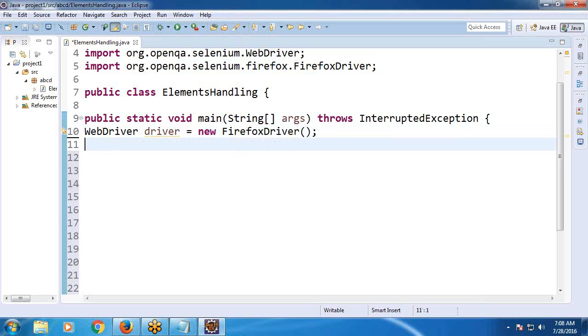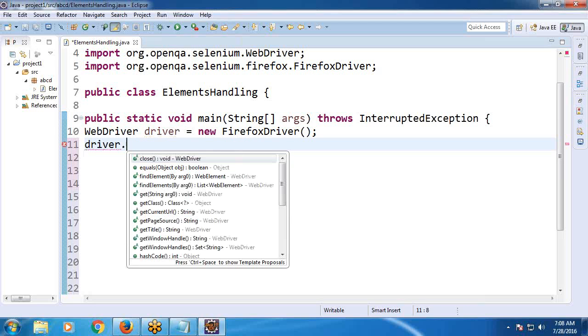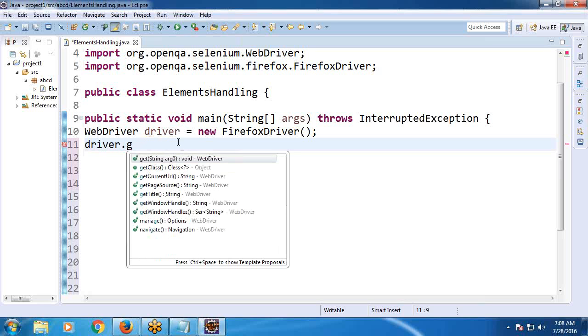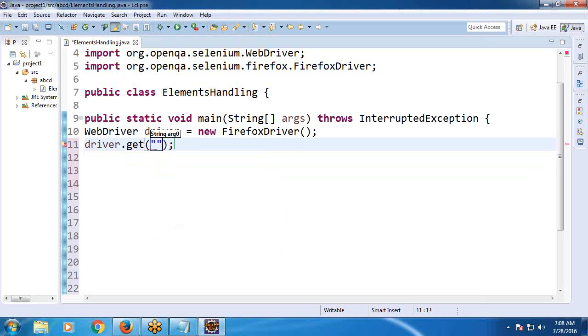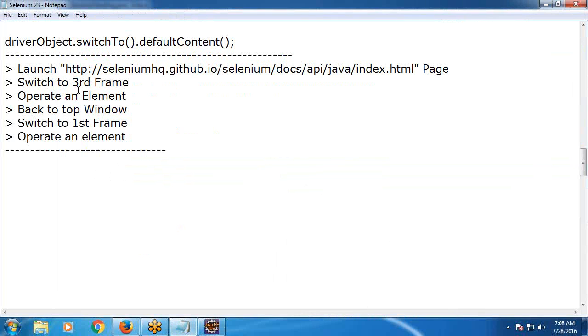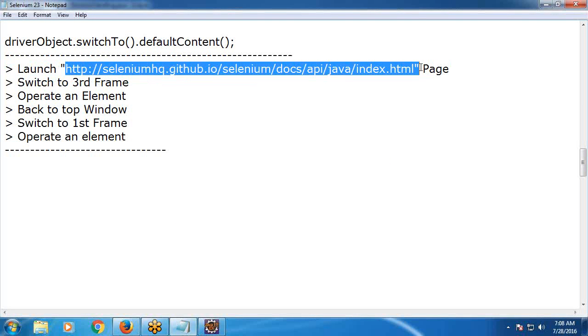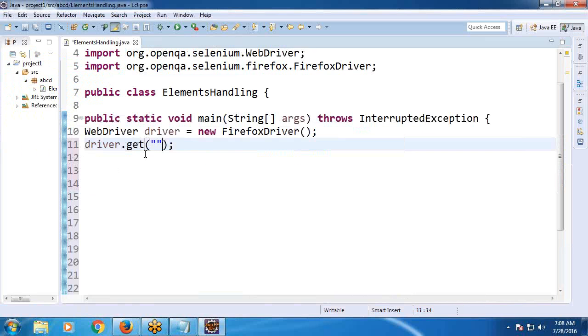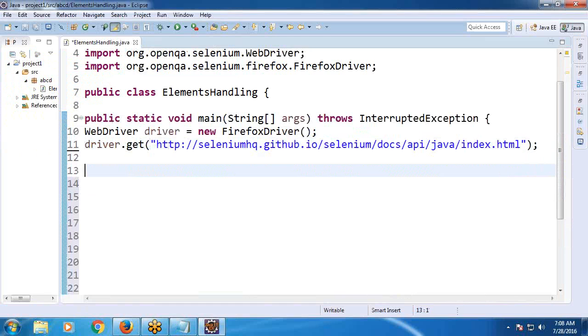Next, driver dot get the URL directly. Enter the URL within double quotes. We already took the URL, take this URL. Next step is switch to third frame.